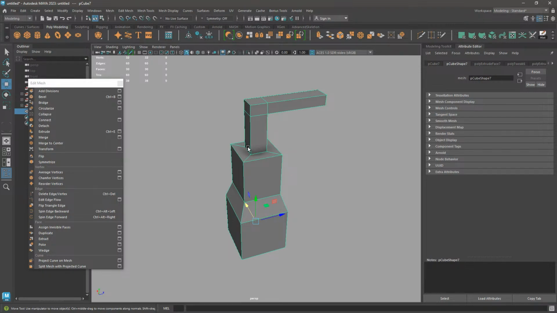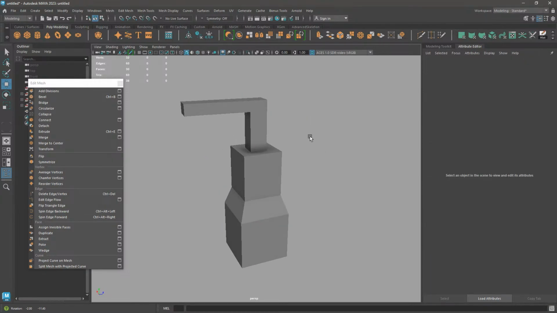Anyway, the way it should work is like this. If I flip it, then it has to flip like this one. This is the result it is supposed to give, but there are some issues.